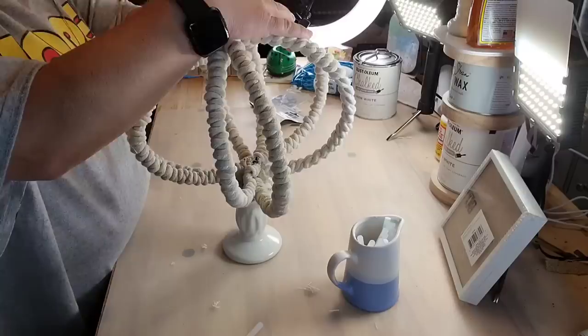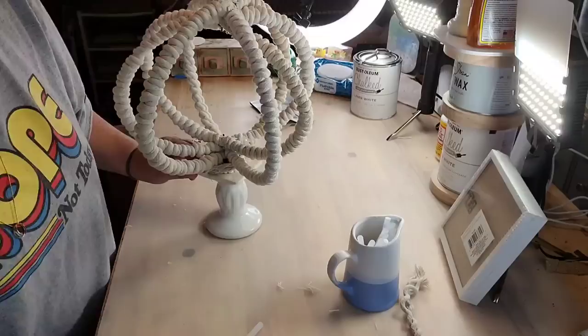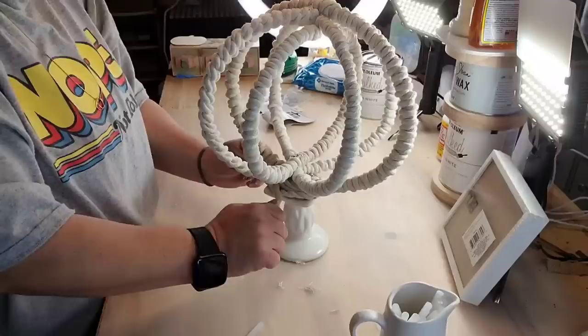We'll just call it a pumpkin. And anyway, then I wrap more nautical rope around it and hot glue it good and tie a piece on there because I want that thing to stay. I don't think it's going anywhere. Look at that, I'm still going at it. And you're not going to see that mess on the bottom because we cover it.